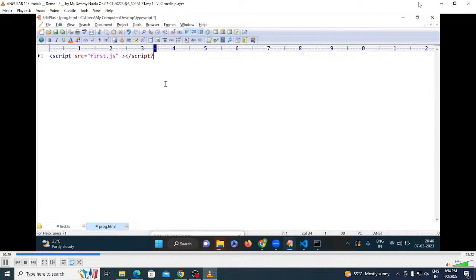Inside the body, you can display a hi message. So this is the way to include the JS file.